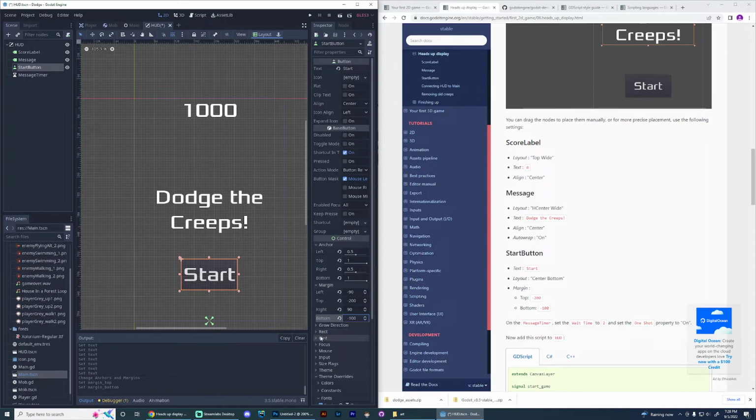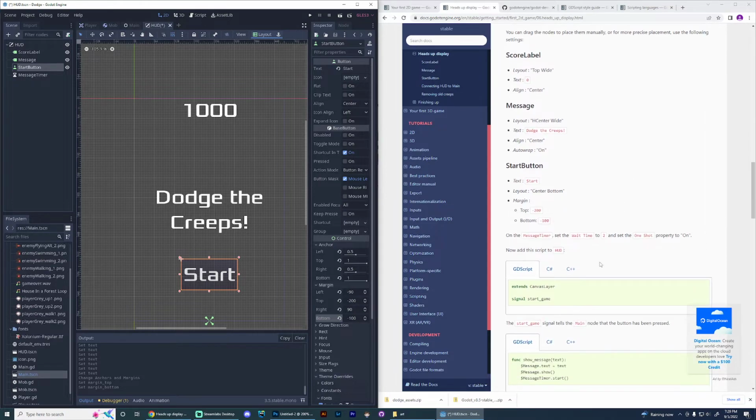Okay. So I guess the margins are controlling the actual top of the element and the bottom of the element. So the difference between them is our height, which would be 100. The top is 200 from where it's anchored, and the bottom is minus 100. Or actually, it's probably not where it's anchored, because our anchors are the same here. It probably means 100 from the bottom, negative 100, and 200 from the bottom.